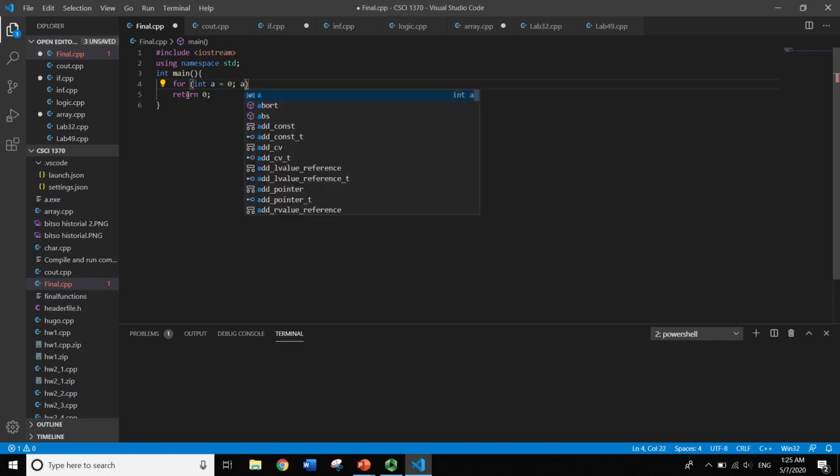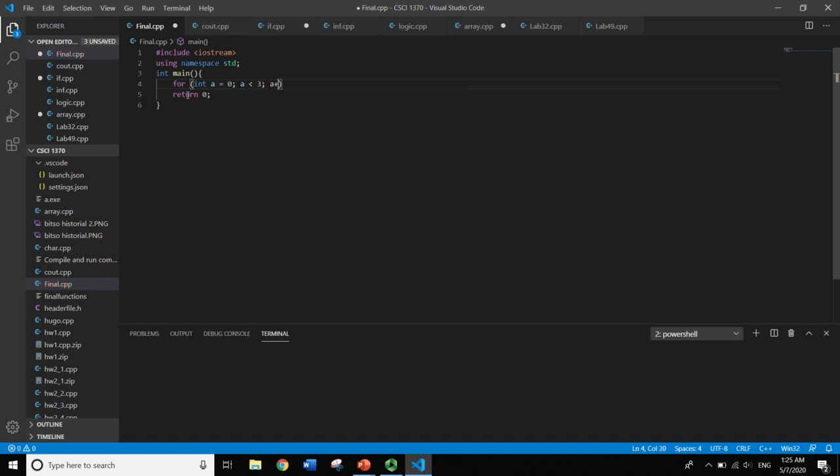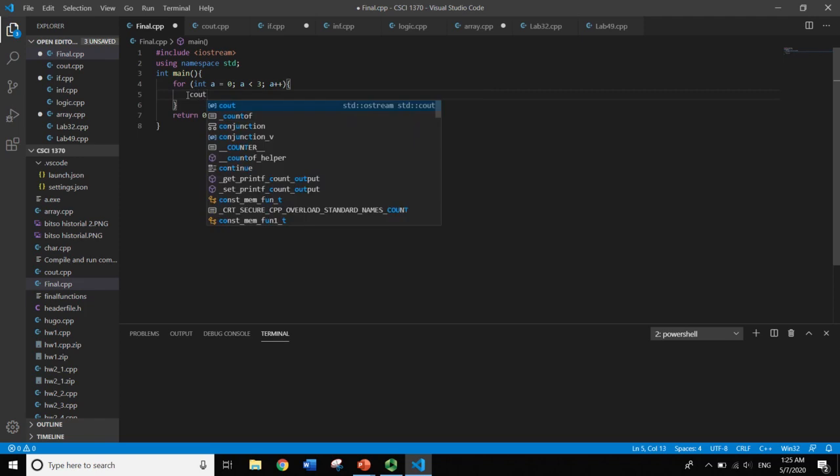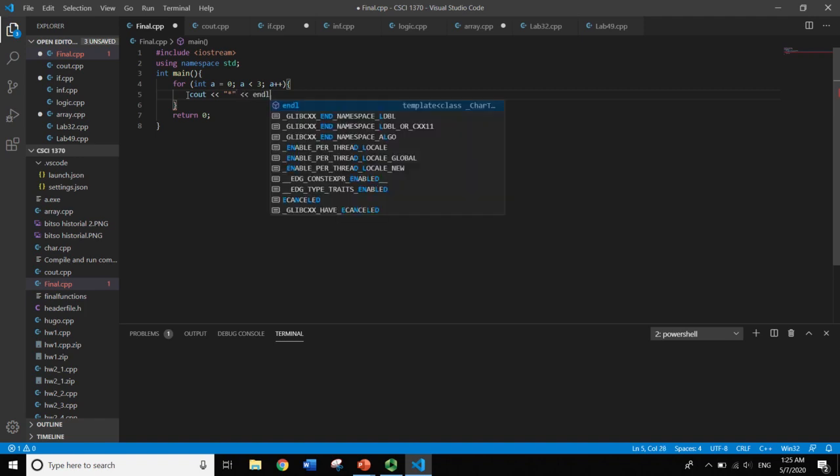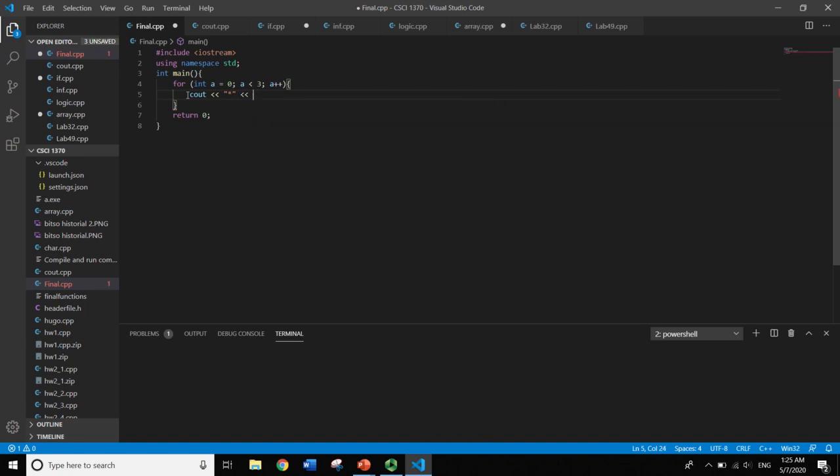As long as a is less than, let's put it 3, a plus plus. And what I wanted to do is cout a star. This is the example Dr. Kim used. Inline. Yeah, inline.